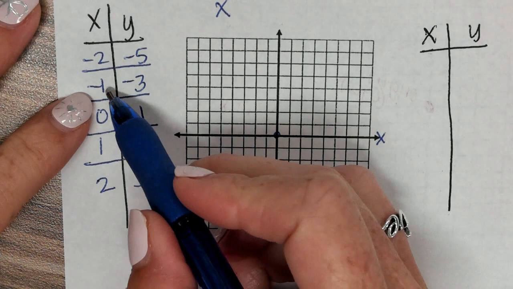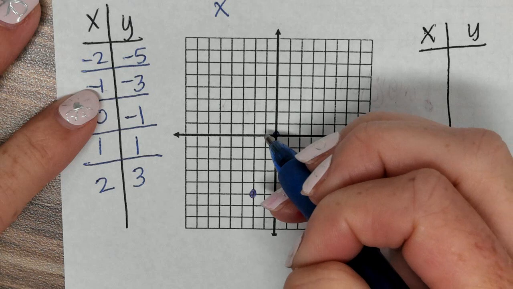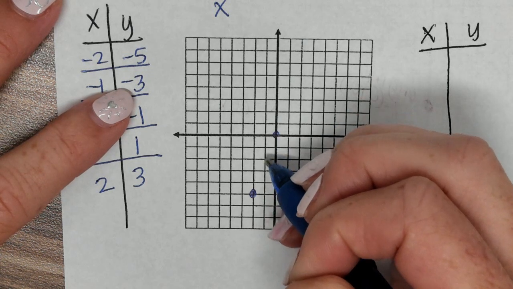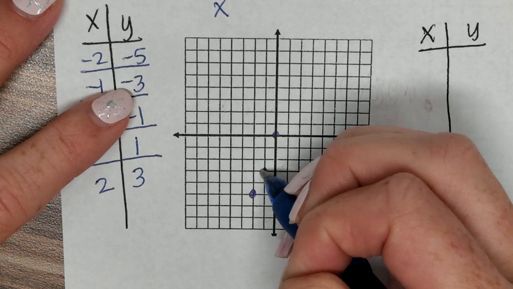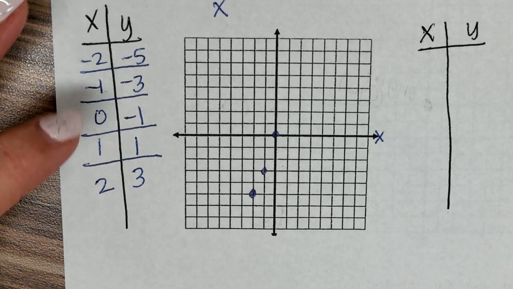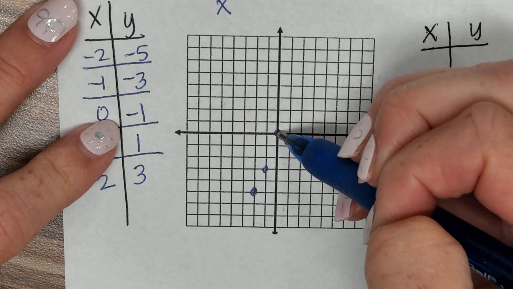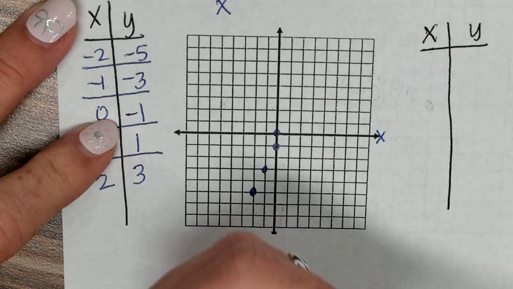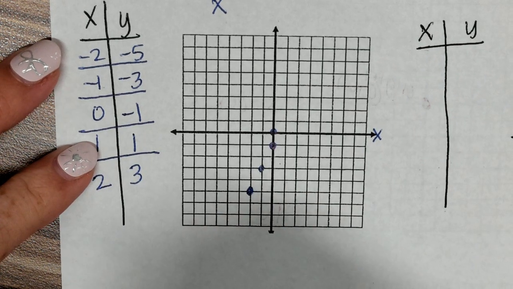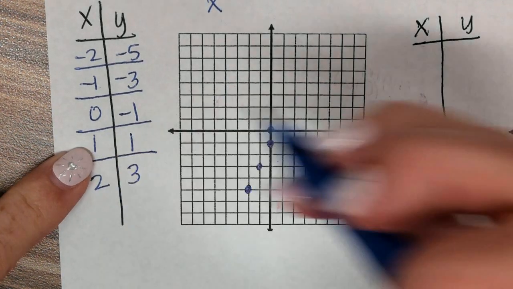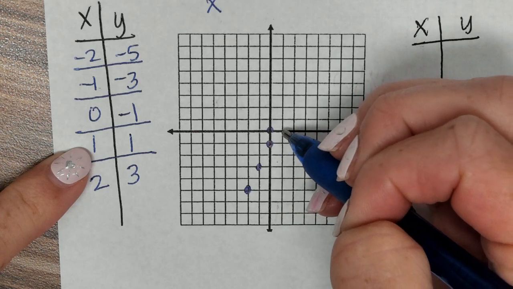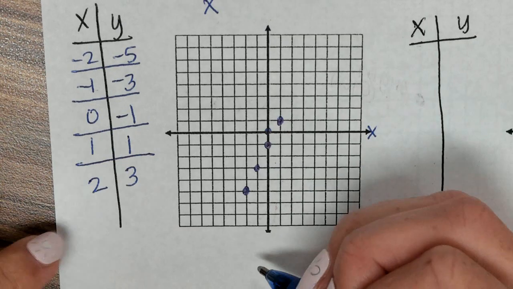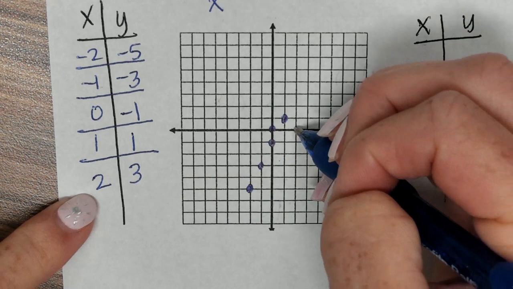Now go to when x is -1. Well, this is 0, so this is -1. I'm going to go down 3. 1, 2, 3. When x is 0, so everybody go to the x-axis. When x is 0, go down 1. Am I going too fast, or y'all okay? When x is +1, well, if this is 0, here's +1. I'm going to go up 1. And when x is 2, I'm going to go up 3.